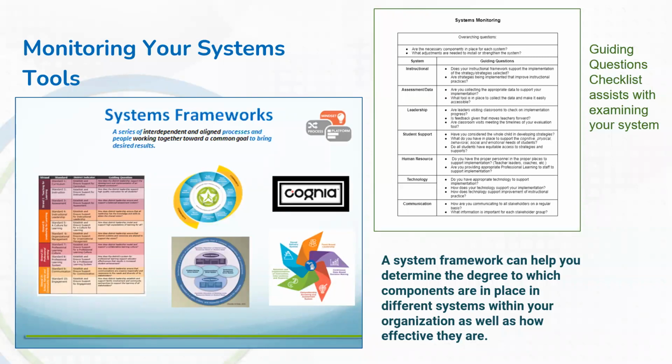This slide suggests a few of the frameworks that might be used, including the MDE District Improvement Framework, known as the DIF, the Whole Child Framework, the Blueprint, Cognia, and MTSS. The systems monitoring document is an example of the kinds of questions that might be asked regarding various systems.